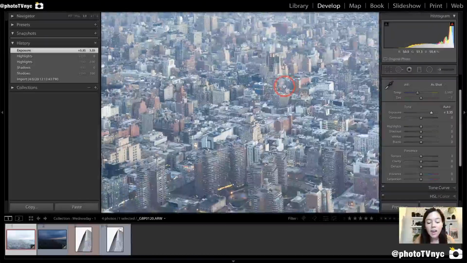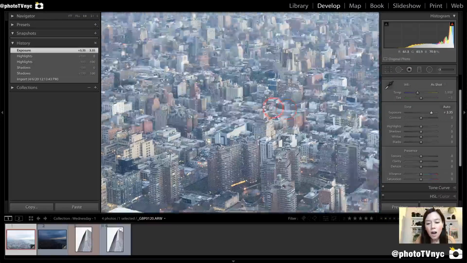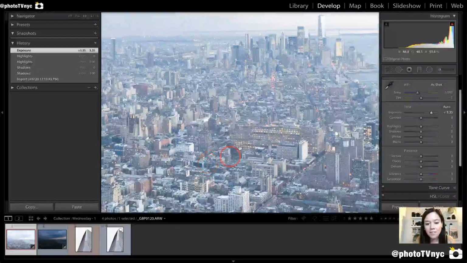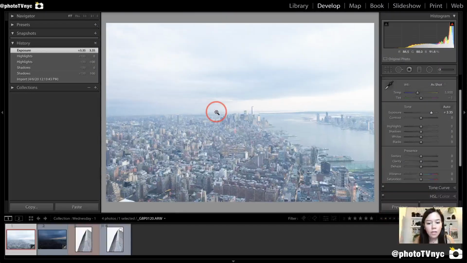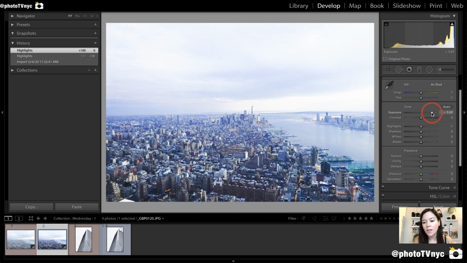So over here, I opened up all of my exposure, and I see that I can definitely see all of my buildings. They're all there. There's absolutely no loss of information. I'm going to go and do the same thing on my JPEG, which is this one. You can see that it's a JPEG right here on screen. And I'm going to open it up and look what happens.